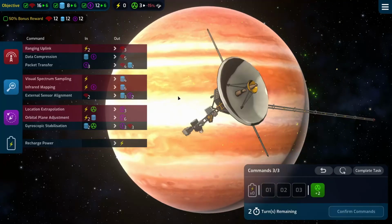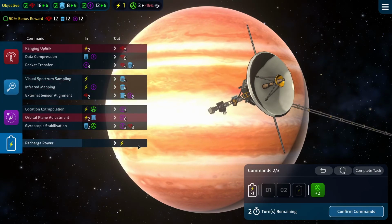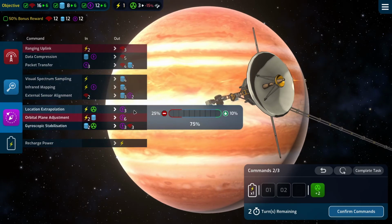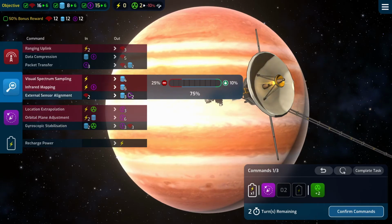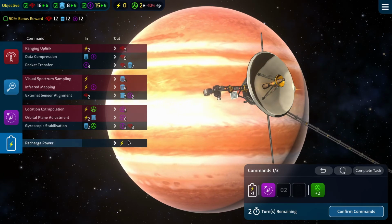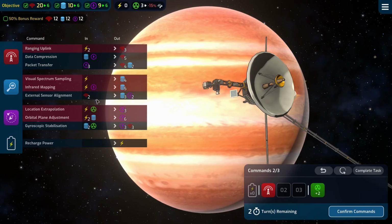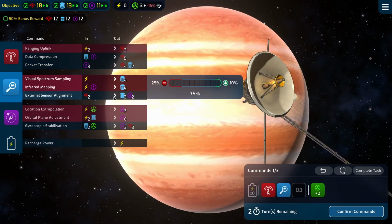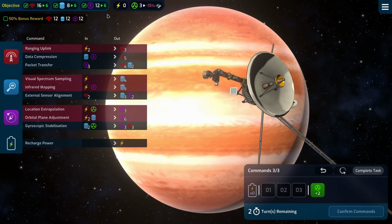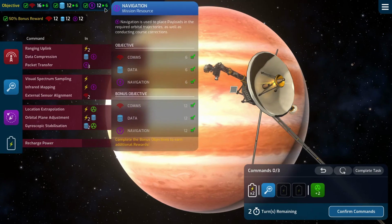Yeah, so that's damaged it. We're now there. Okay. Right, well, we need power, so we need to recharge. Could do that, but then we wouldn't have enough power. Getting too much comms now. I don't need that much comms, but I could turn the comms back into. Interesting. So we basically need to get, if I can recharge, then we might be able to get through.